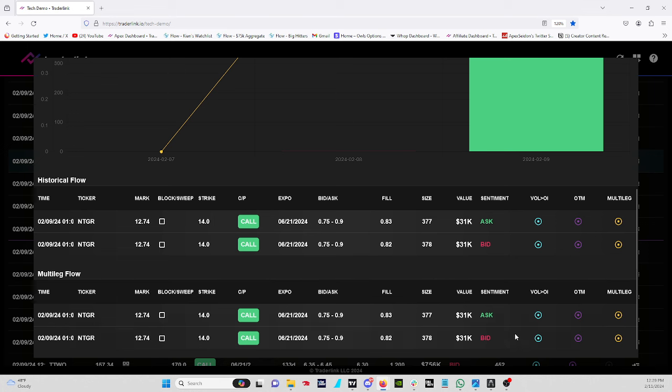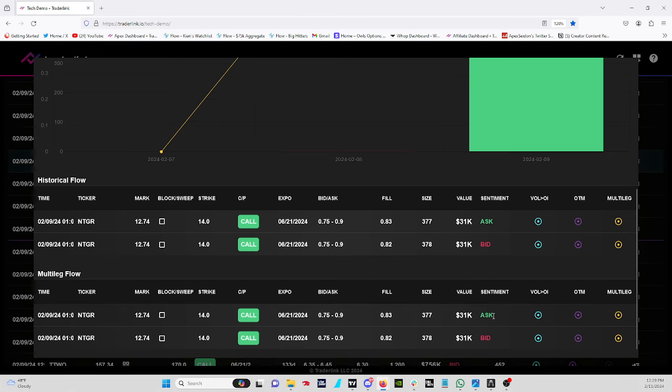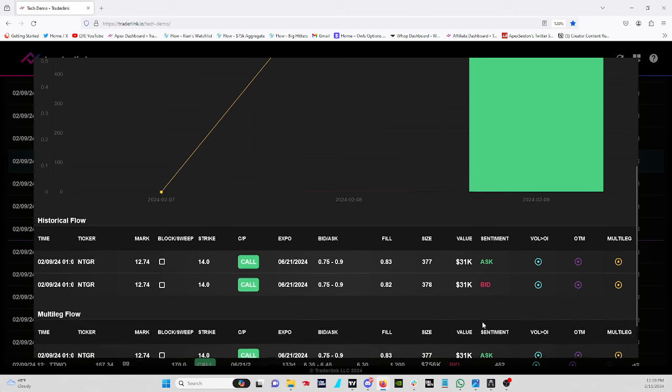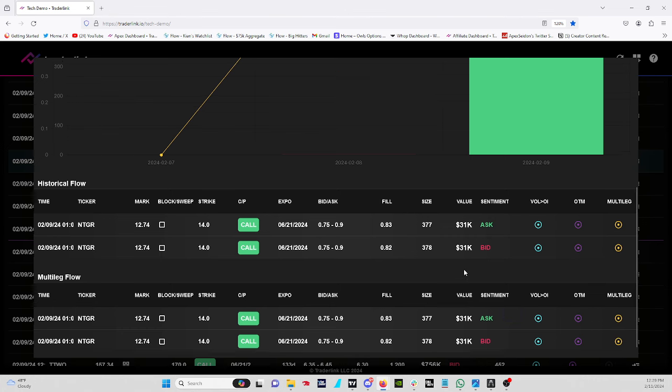Right now, for this example, it's showing that the 14 call for 621 expiration got filled around 1.82 at the bid for 31,000, and then the 14 call again got filled at 0.83 at the ask. So sometimes it tags a multi-leg, but you've got to open it up and see what's actually happening. So I wouldn't even consider this one a multi-leg, but then again, it might update. If you want to make sure, look back and see what truly happened. When it tags as a multi-leg, you still want to make sure what the actual multi-leg is.